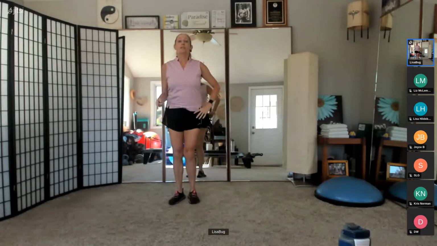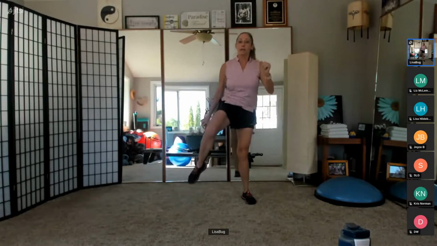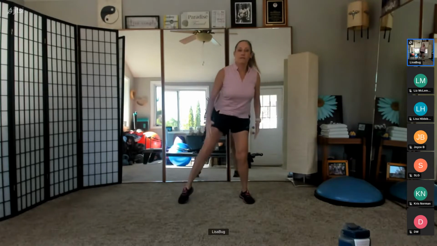Good. 4, 3, 2, and 1. Now we'll squat, tap in, other side, tap in. So anytime we pick one foot up off the floor, we're going to start to work our balance a little bit. So find your stabilization. Change this to a squat, lift your knee. Squat, lift your knee. Now we're balancing even more here as we're warming up.